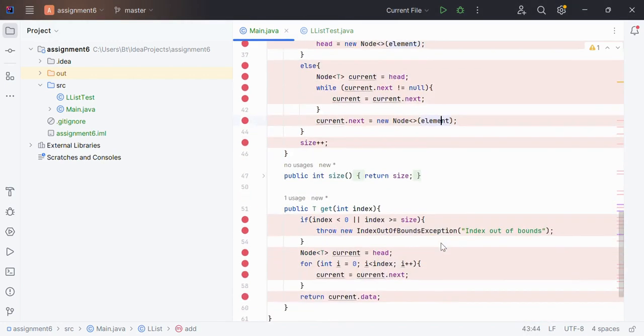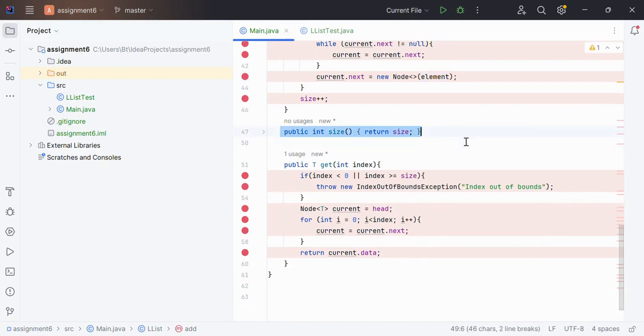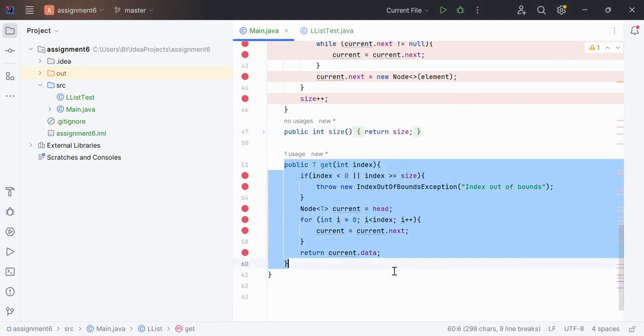And as you can see, this method returns the size of the linked list, which is the number of elements it contains. And this one retrieves the element at the specified index in the linked list. It first checks if the index is valid. What do I mean by valid? Our range is supposed to be between 0 and 1.